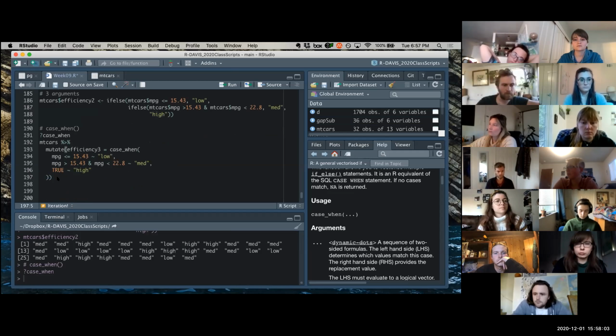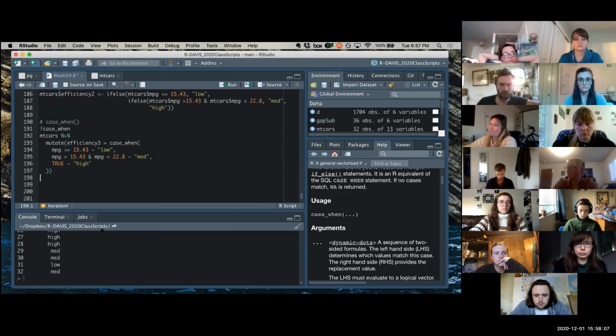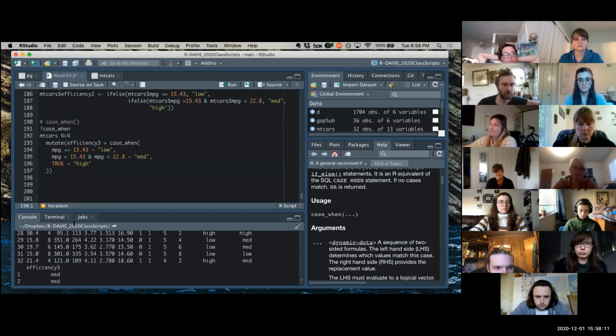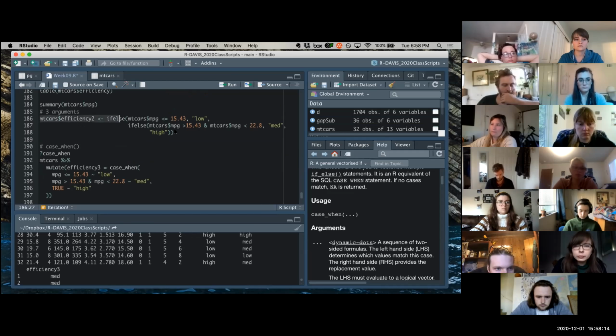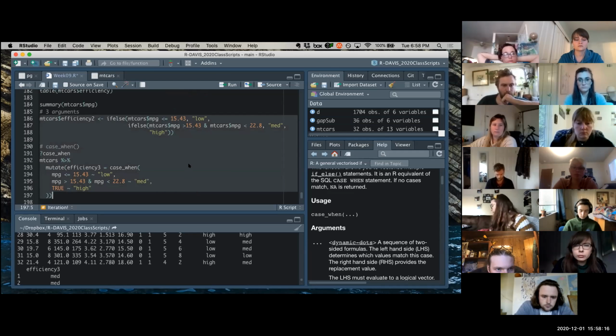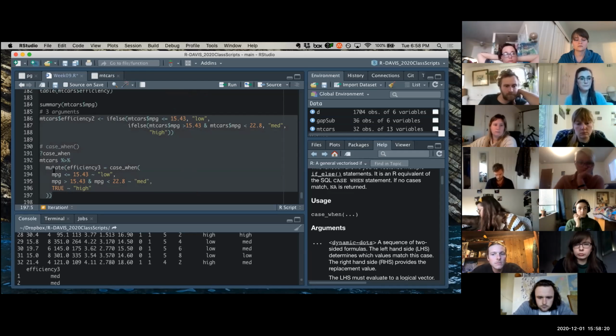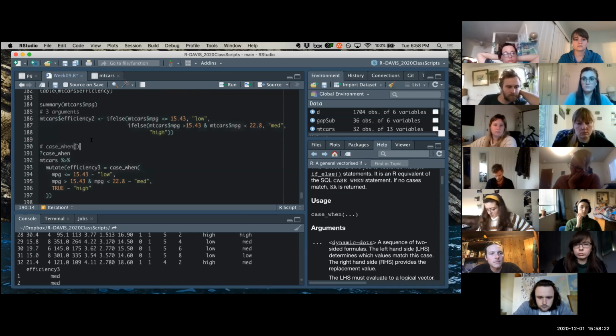And here you can see that this has added efficiency 3 now to our data frame, and it should look the same as efficiency 2, but we got there potentially, I mean, it's up to you which of these you think is more elegant looking. This one I think requires fewer words, but might not make as much sense if you're talking it through to yourself.